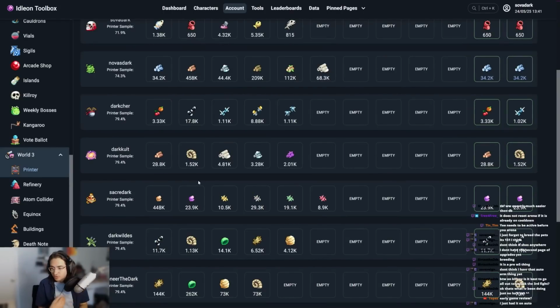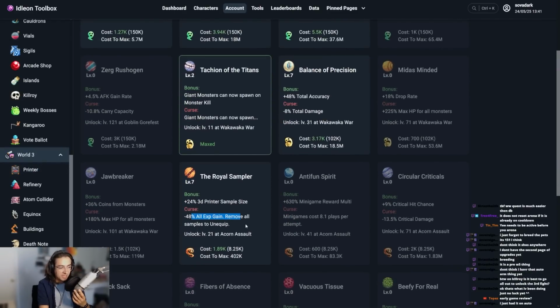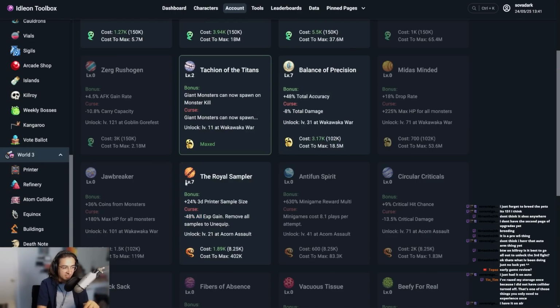Okay, so your print sample. To get higher prints, the best way to do that is to try to cap out your print sample rate at 90%. The best way to do that is to try and unlock Royal Sampler Prayer. It sounds scary, the Royal Sampler Prayer itself, because it gives you minus EXP gain. This will only reduce it by 0.48% where it is right now, so it's not that bad. Turn on Royal Sampler, get it to like level 11.